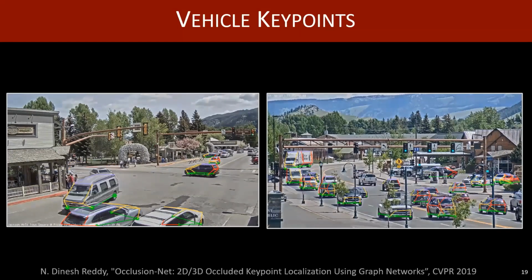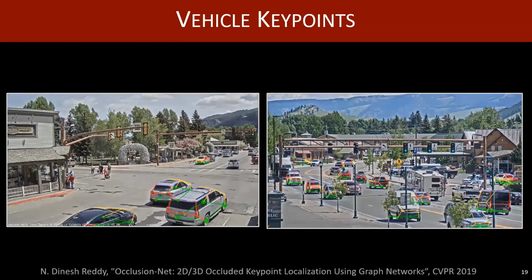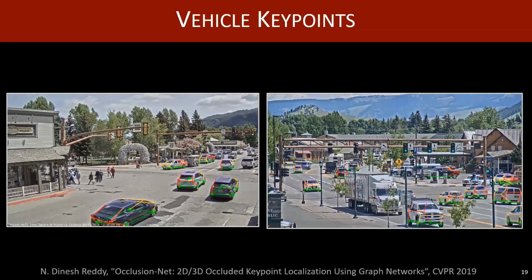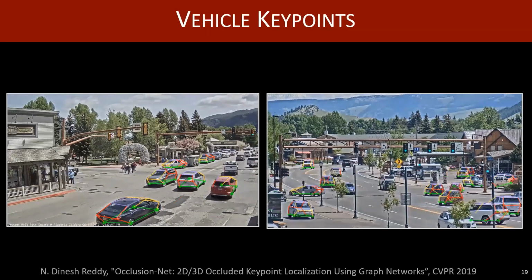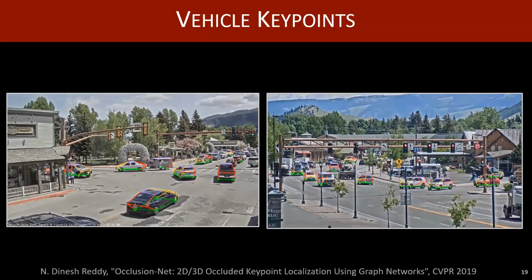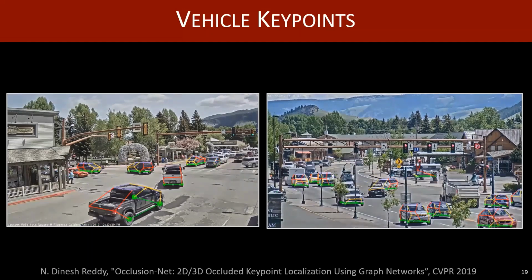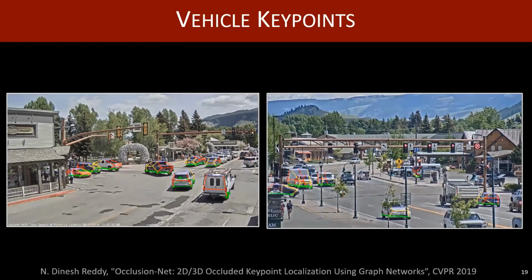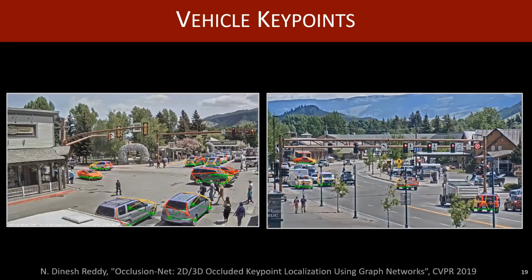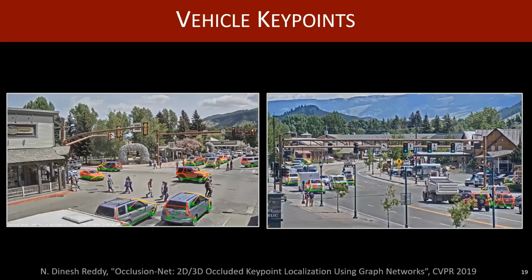We're able to estimate the key points of the vehicle. Based on the key points, we can tell what side of the vehicle we're looking at, and whether the vehicle is turning left or right. So these key points allow us to determine the orientation of the vehicle and understand more accurately what the vehicle is actually doing as it's driving. As you can see in the right video, there's a lot of light poles and trees that the vehicles pass by. There's some miscalculations, but overall, it performs better than anything out there in terms of detecting the vehicles and estimating the key points.